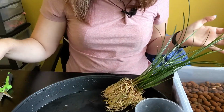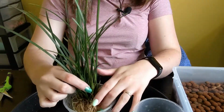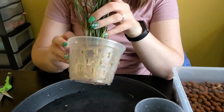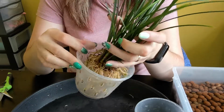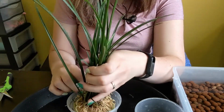Yeah, I think I will use this 11 centimeter pot that Psychopsis was in. The problem with this pot is that it's quite shallow. So you see, this pot basically looks like it's full of roots already. So will I not have to repot this in 6 months' time again if I use this pot?